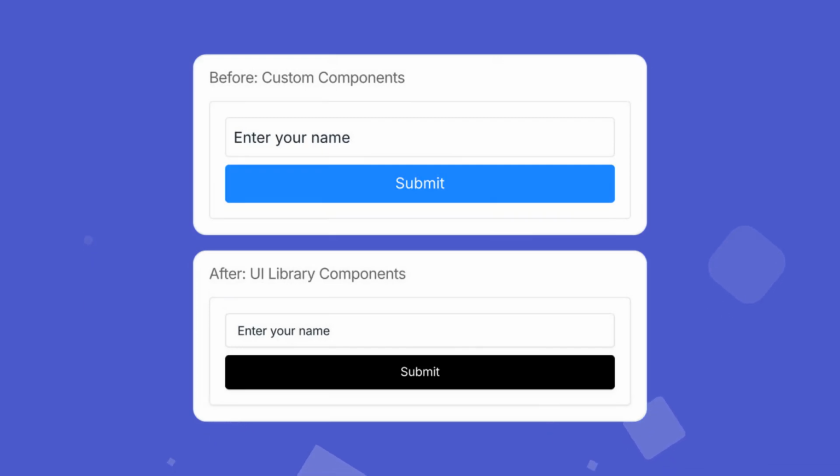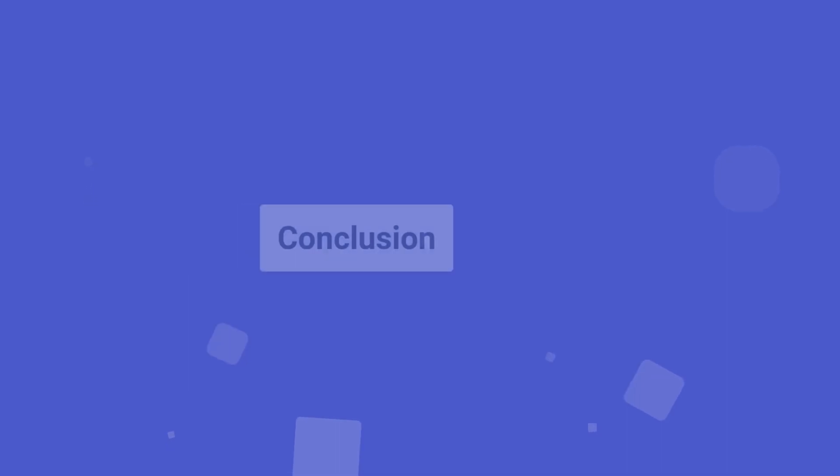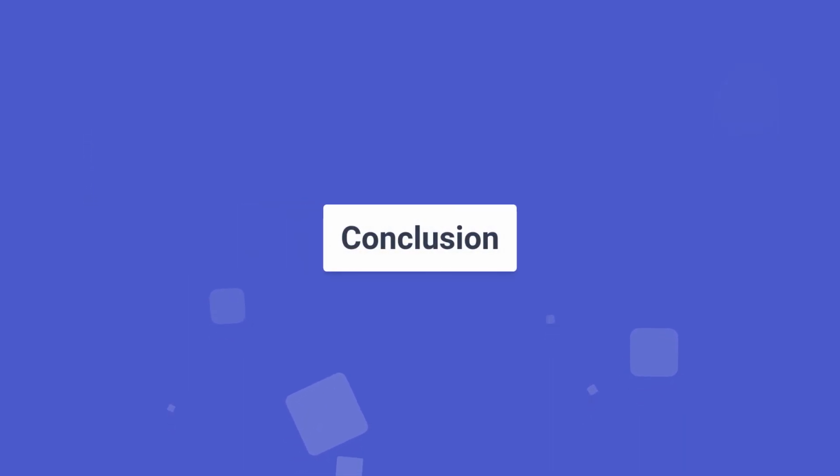The key to a great UI is attention to detail. These small tweaks, consistent spacing, clear hierarchy, thoughtful empty, loading, and error states, and balanced use of whitespace make a world of difference. Whether you're working on your first app or your 50th, take the time to polish these areas and your users will thank you.